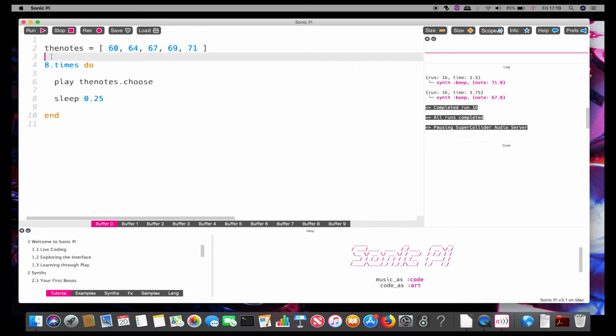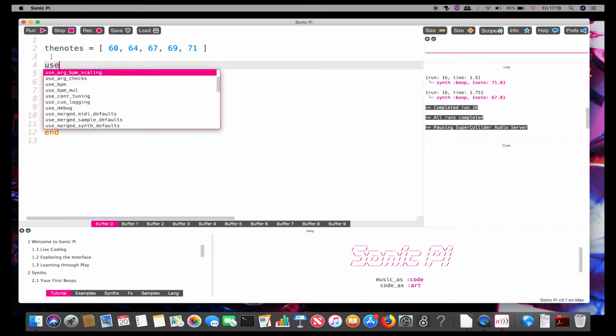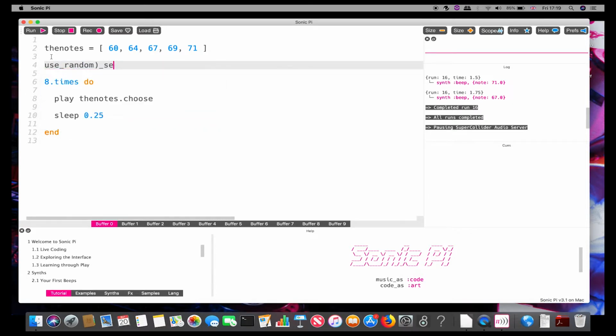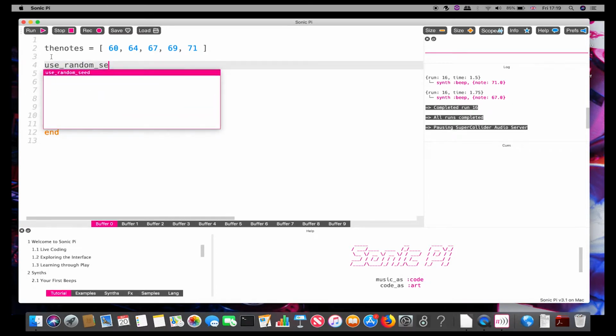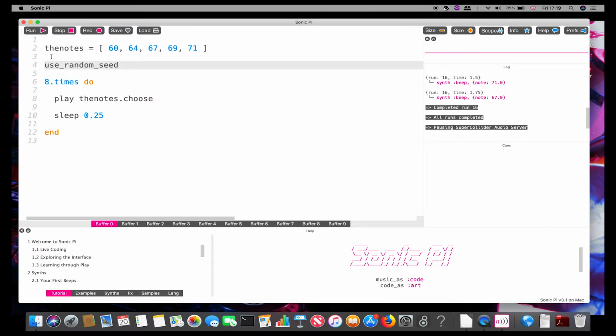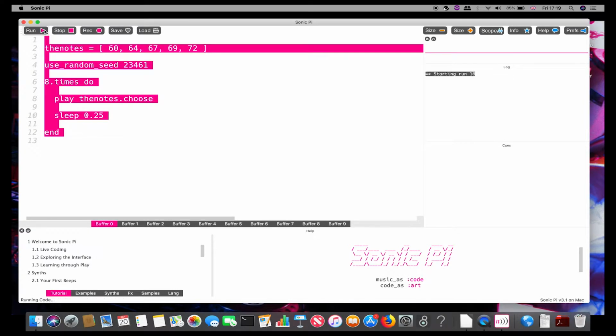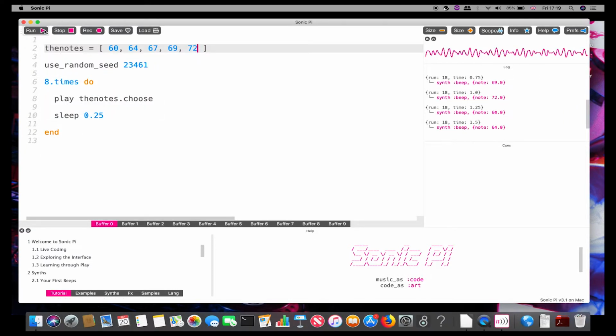And I'm going to start using random seed a little bit to constrain the note choices, or to say exactly where the random number generator starts, and through a bit of trial and error, try and work out something that's musical. I don't like that. I'm going to change that to a 72, which simplifies my note choices. Still don't like it.